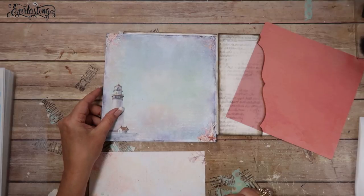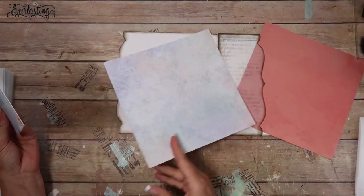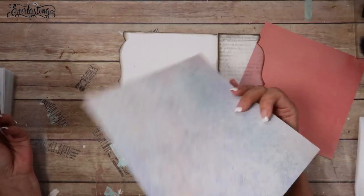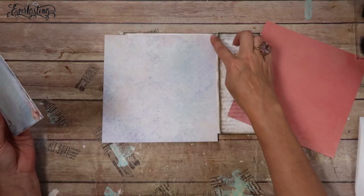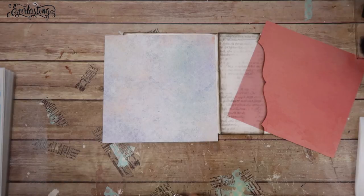I think that's what I'm going to do. Maybe not. Maybe I should do that. What's on the back side of this? What about that? Maybe I'll do that. Try to make sure I get that little bit of reddish. Maybe I'll do this one. Okay, that's what I'll do.